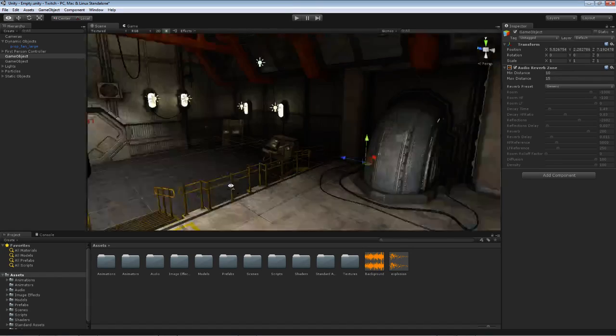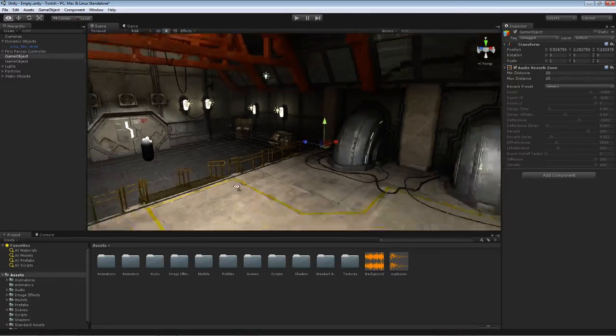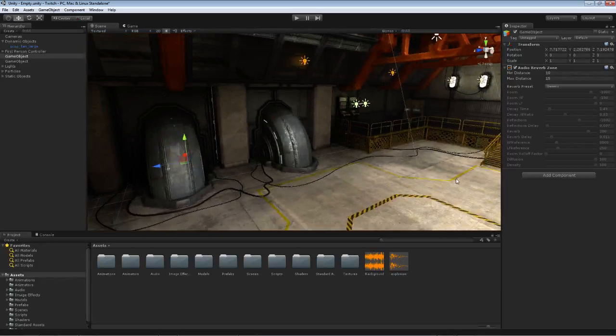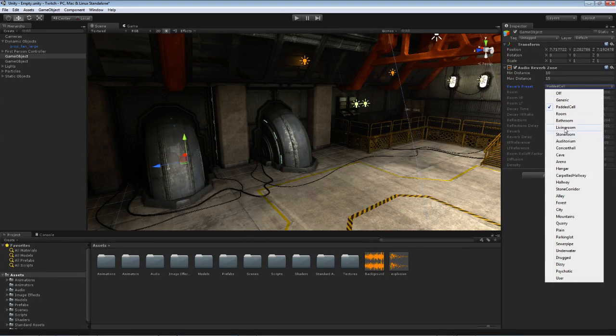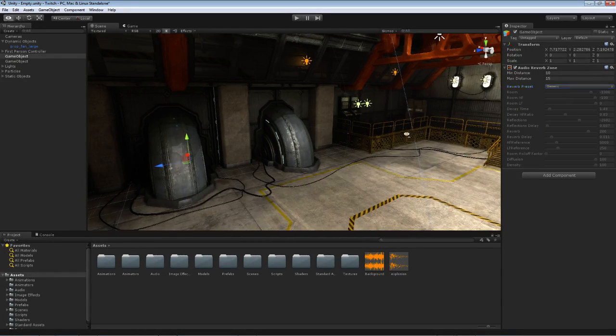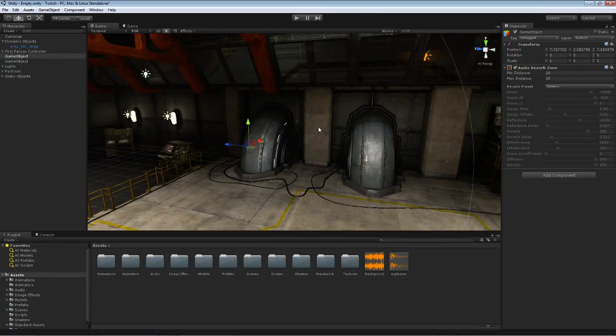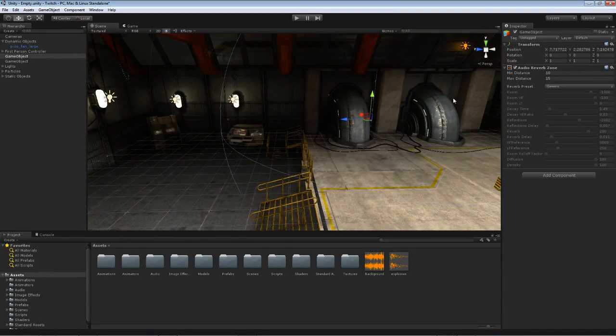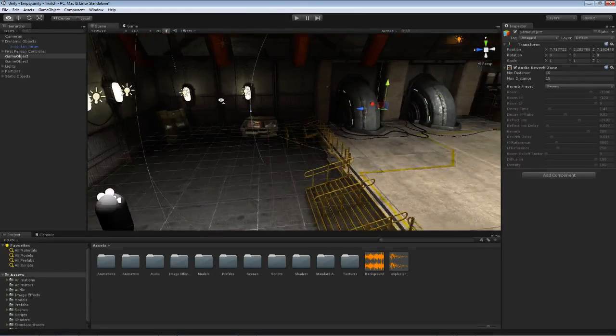All right, and my Reverb Zone, is that illustrated on here? It is illustrated on here. So the audio inside the Reverb Zone should get modified, and we could change some of our presets of what kind of reverb we want, like a padded cell, living room, that sort of stuff. And to my knowledge, the effect is very subtle. I'm not sure if we'll hear it very well on the turbines or not, but let's take a look here.